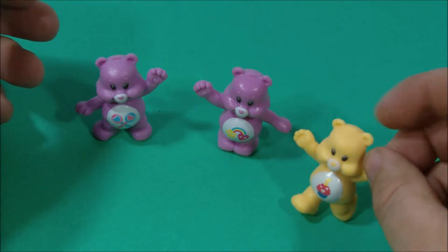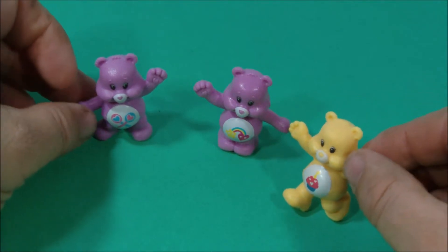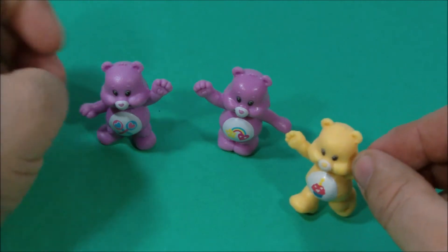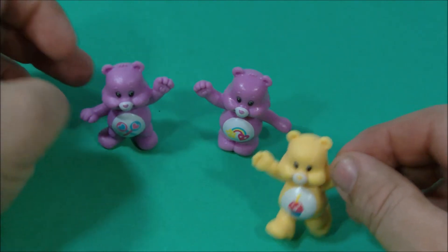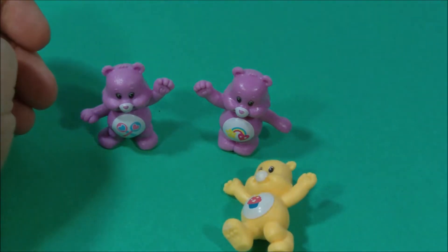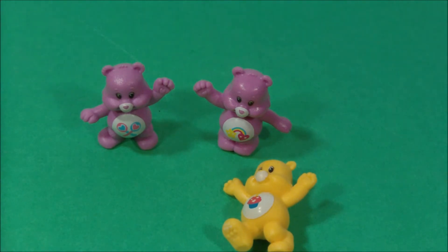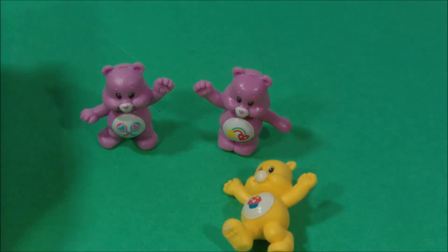It's a lot of fun. These are really cool to play with and I'm going to play with them some more. I'm going to go find my daughter and maybe have a little tea party. This is so cool. I want to say thank you to Hasbro, American Greetings, and CareBears.com for giving us a chance to play with them — they are awesome. Check back real soon and maybe I'll have some more.